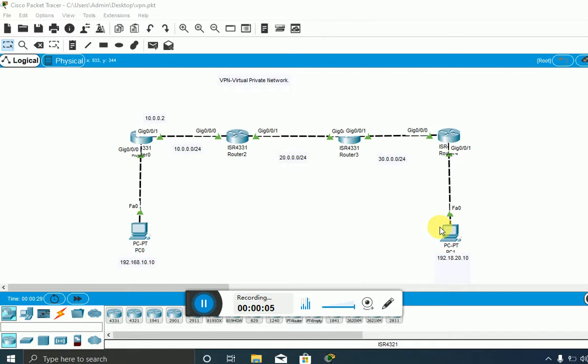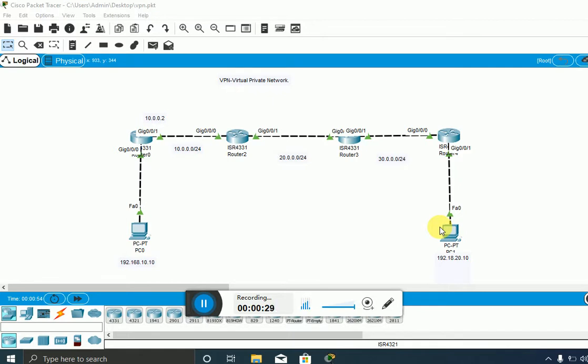Today we start with a new concept of VPN, where I have already prepared one topology which is just a simpler part of the VPN and the easiest way for beginners to understand how VPN works. I have already configured all the network IPs and the topology, as you can see on the screen: 4 routers and 2 PCs connected to each other, to show how a tunnel is formed.